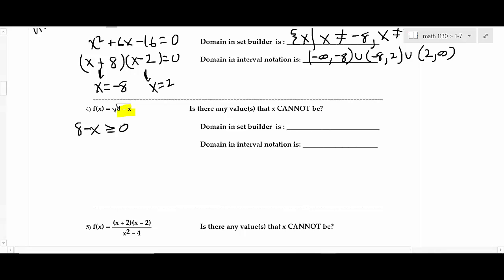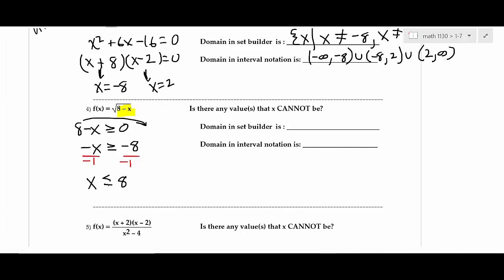So you got to solve that inequality, right? Now be careful with this inequality. What I'm going to do is I'm going to move the 8 there. So I have -x is greater than or equal to -8. Watch this carefully. A lot of times students slip up on this. You would divide both sides by -1. And we talked about this a little bit. That's x. That's 8. What do you got to do? Switch the sign. Remember, anytime you divide or multiply by a negative, you're messing up the order of things on the number line. So you got to do this. And if you don't catch that, that's going to mess up your domain. Okay, so basically, x has to be less than or equal to 8.